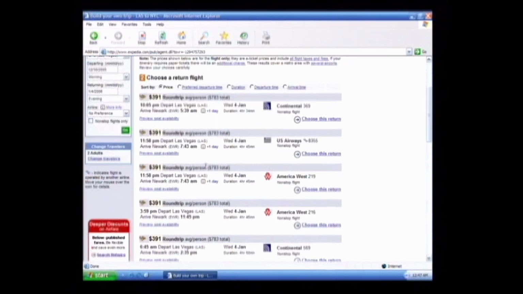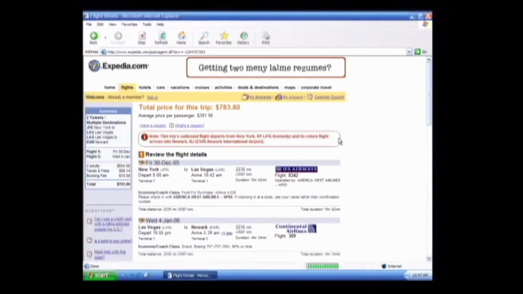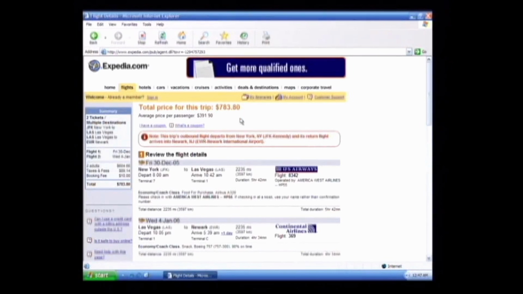So we look at the different return flights, and we see that Continental is the first provider with a return flight from 10 p.m. departing Las Vegas, but it arrives to Newark Airport, and we will choose this return. And okay, so the total price for the trip is $783, and average price per passenger is $391.9.